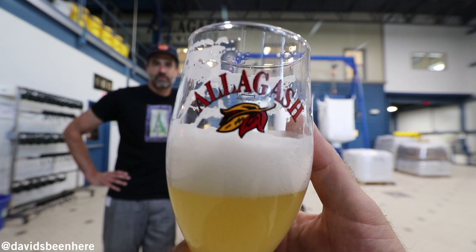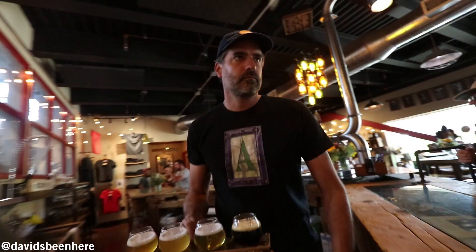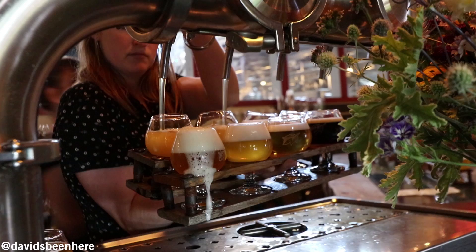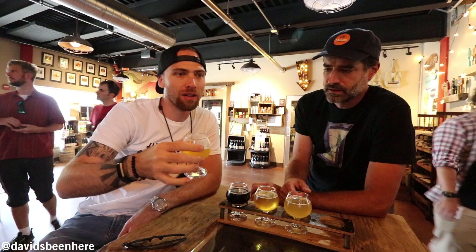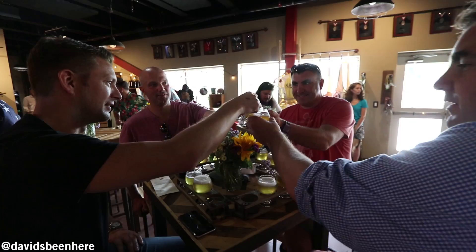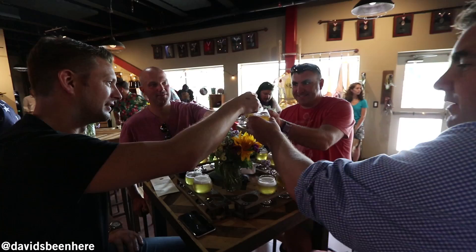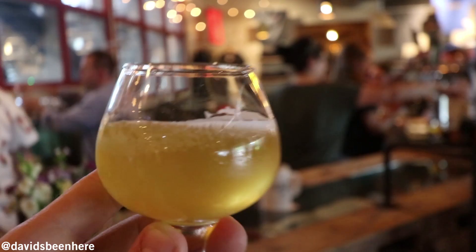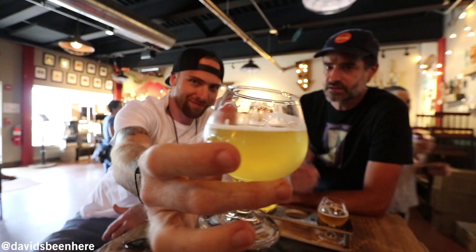What's this flight about? Right here is our flight for today — it changes every week or two. We've got our house beer, which is only available here at the brewery. It was originally brewed for employees to drink after long shifts. It's a Belgian ale, really lightly hopped — we use a little Nelson Sauvin hops. Super light, four and a half percent, super easy to drink. Right next to that we have the hoppy table beer — same sort of style, a pottier beer but a little hoppier with a blend of four hops, dry hopped with Citra and Mosaic. It's kind of the IPA antidote — not bitter, not going to slap you in the face with hops, just there to accentuate the yeast.